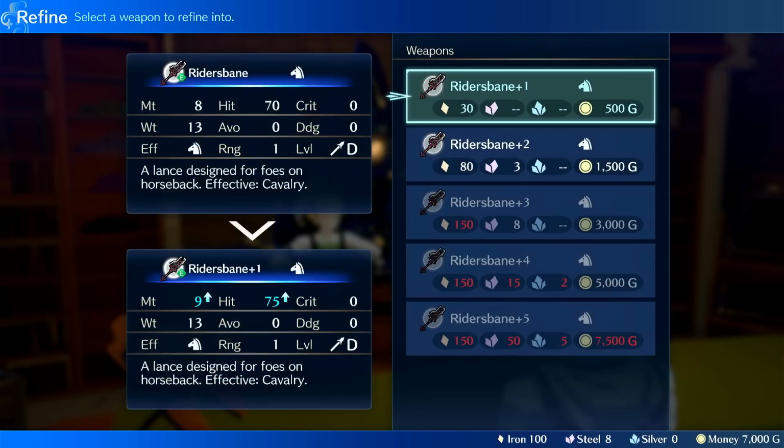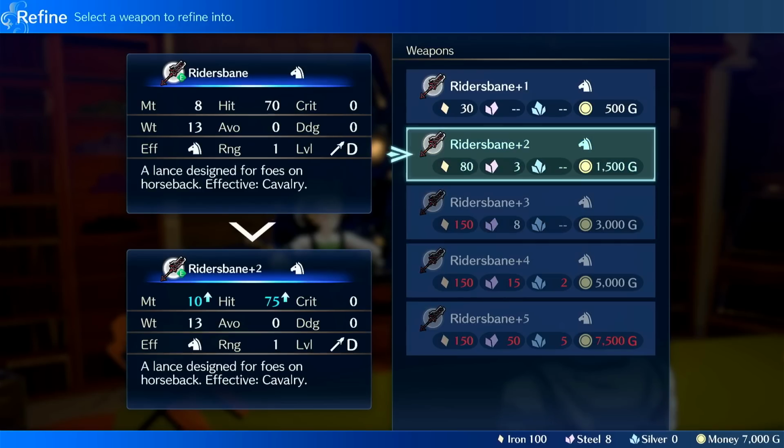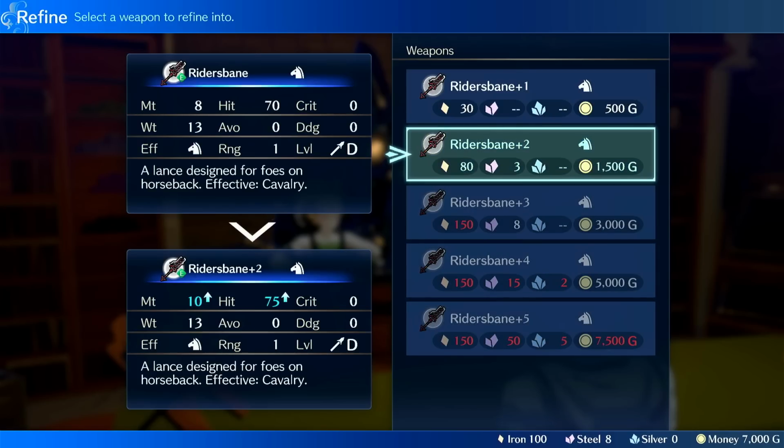Rider's Bane. So this is kind of similar. This one kind of has the same issue as the Armor Slayer, right? Like it's very heavy. So you could use this on tanks or something, like Luis, but I wouldn't use this on a cav unless that cav has high build. The accuracy is so-so. It costs a little bit of money to upgrade it.